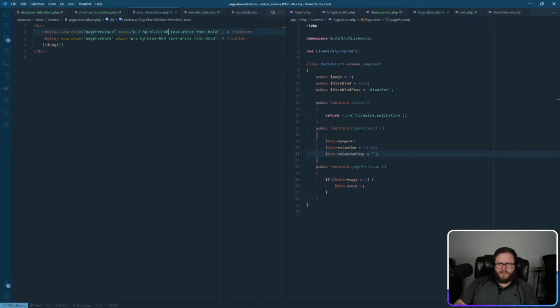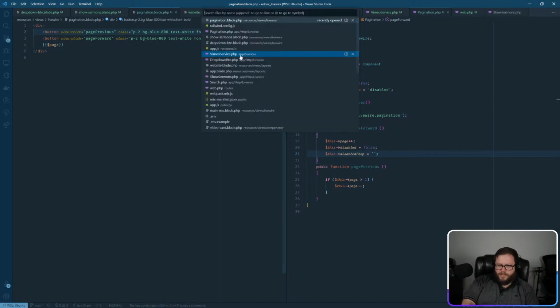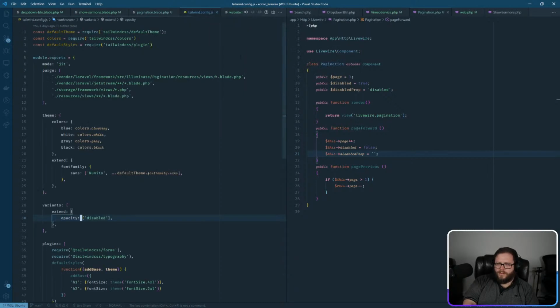I think it is. I think that's why. Tailwind. I thought that by choosing these theme colors the way that I did, that I could specify any number. But maybe that's not the case.